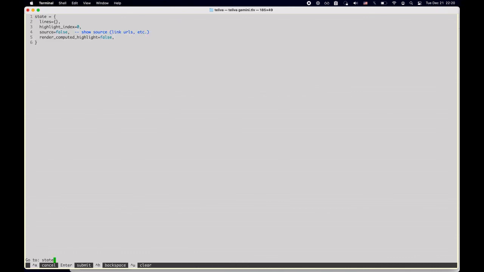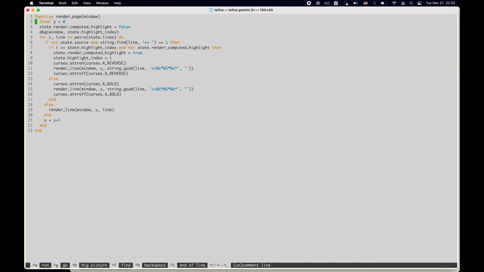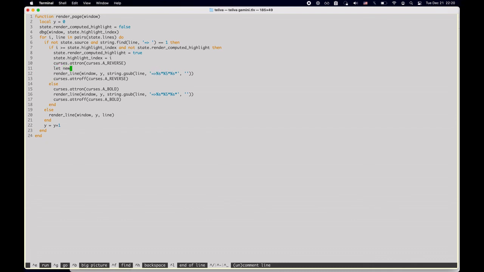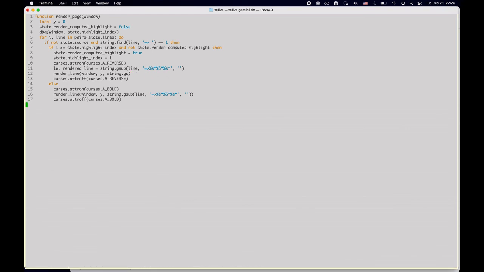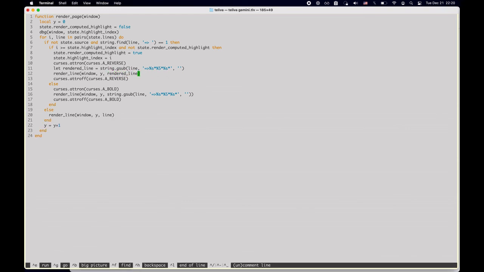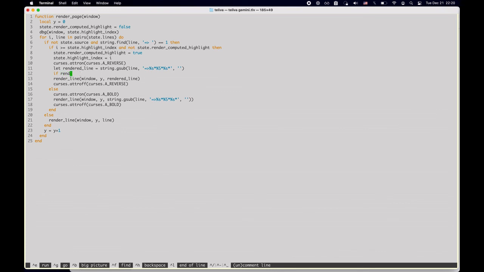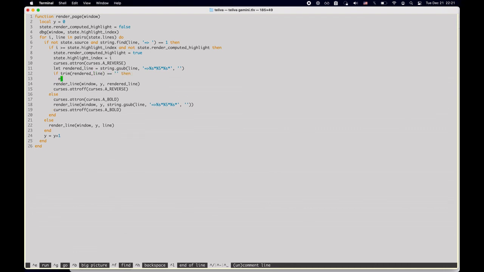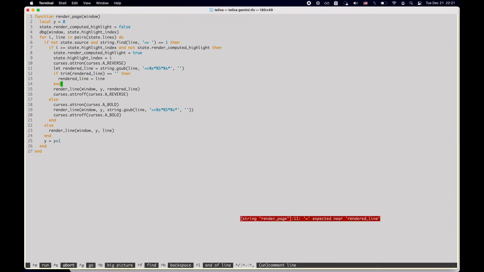So if I go to render page, let new or rendered line. 11.